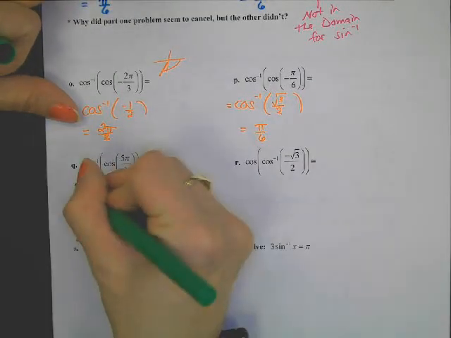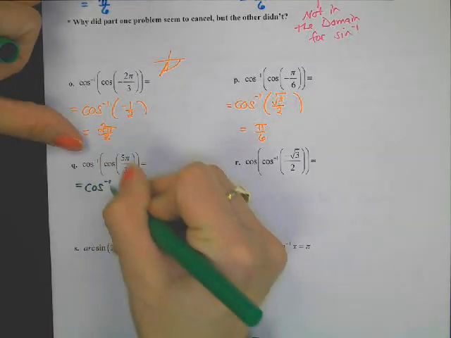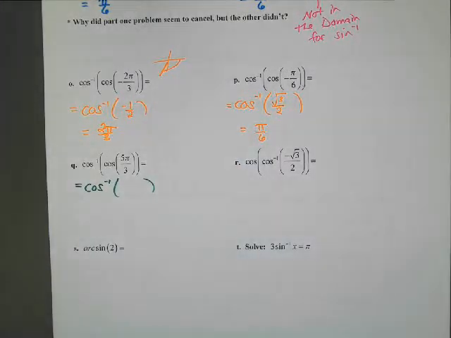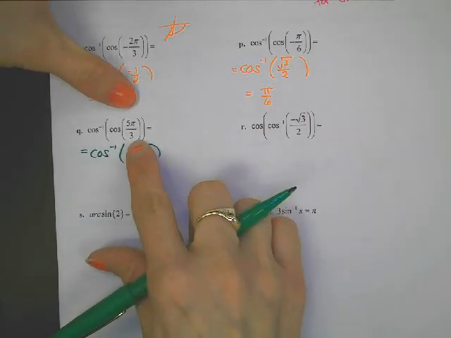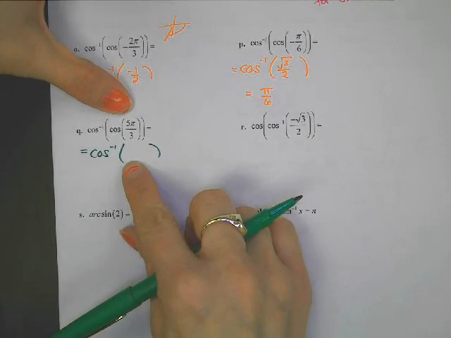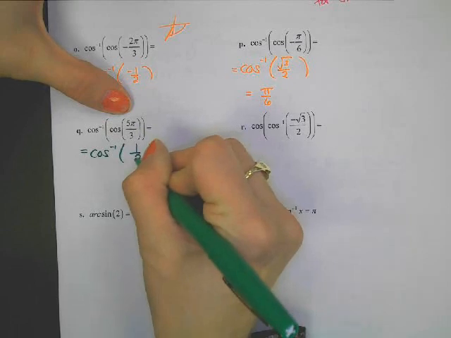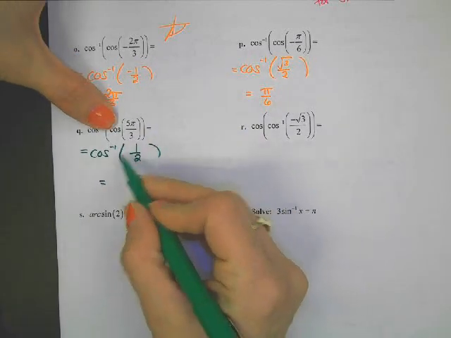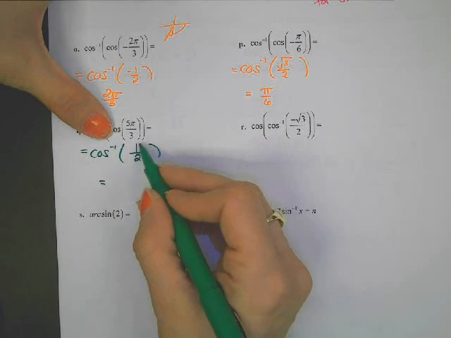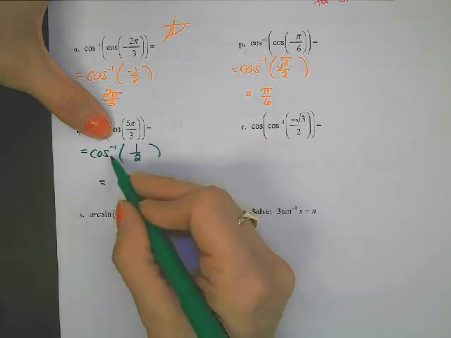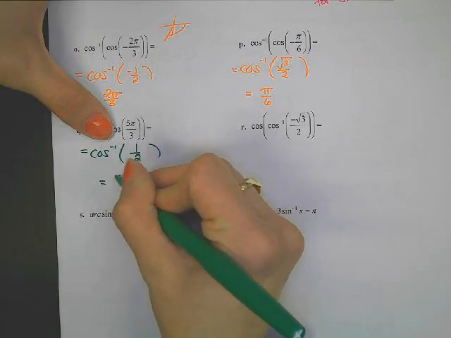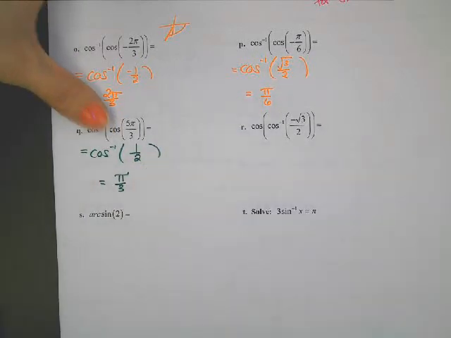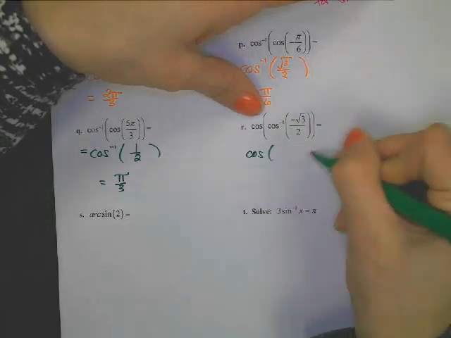Let's do a couple more. First we have a cosine. This is just forwards. Okay, so please write the outer part of the problem because we're just going to be evaluating the inside part. At 5 pi over 3, what is the cosine? +1/2. Now, I'm thinking of an angle. Make sure you state it in radians. Put your brain in quadrant 1. Where am I? What angle am I thinking of? Pi over 3.